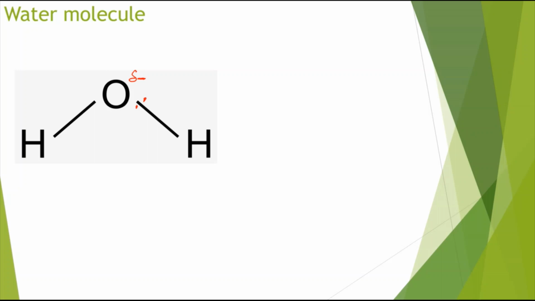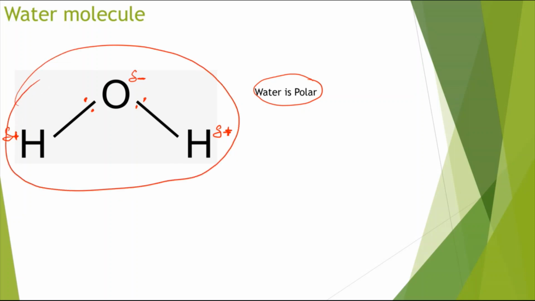So because the oxygen has a partial negative charge, this gives the hydrogen a delta positive charge, and the same with the other hydrogen, because the bond is formed on the other side as well, and it would be the same. The oxygen atom would be attracting the electrons more towards itself because it has that more positive nucleus. Because it has that partial positive and negative charge, we call water a polar molecule. So this is polar because the charges are not equal across the H2O molecule.